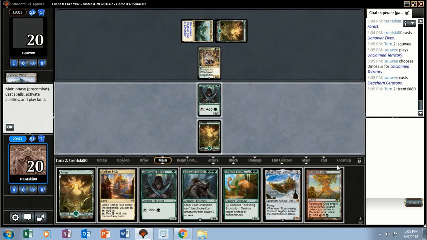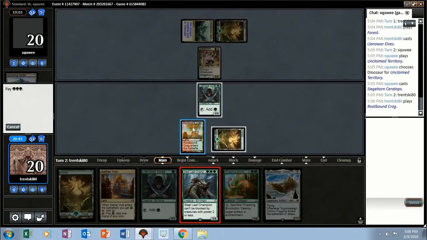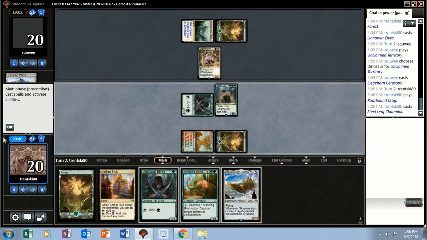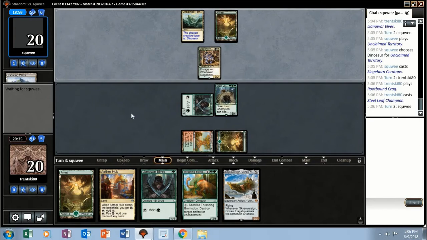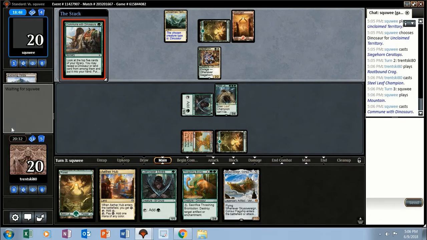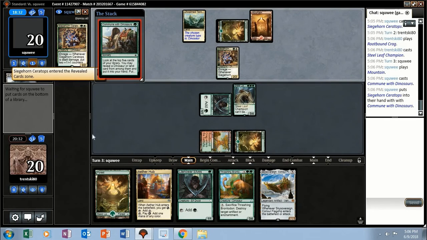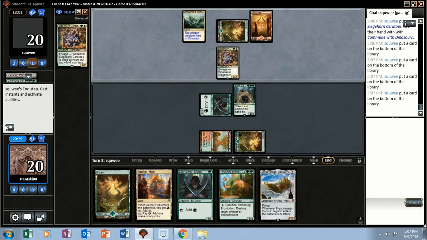Alright, we draw a red source. That's nice. So, Steel Leaf it is. Play the Steel Leaf and pass. Opponent has a real red source, plays a Commune with Dinosaurs. They reveal another Ceratops they put in their hand. Okay, they pass the turn.